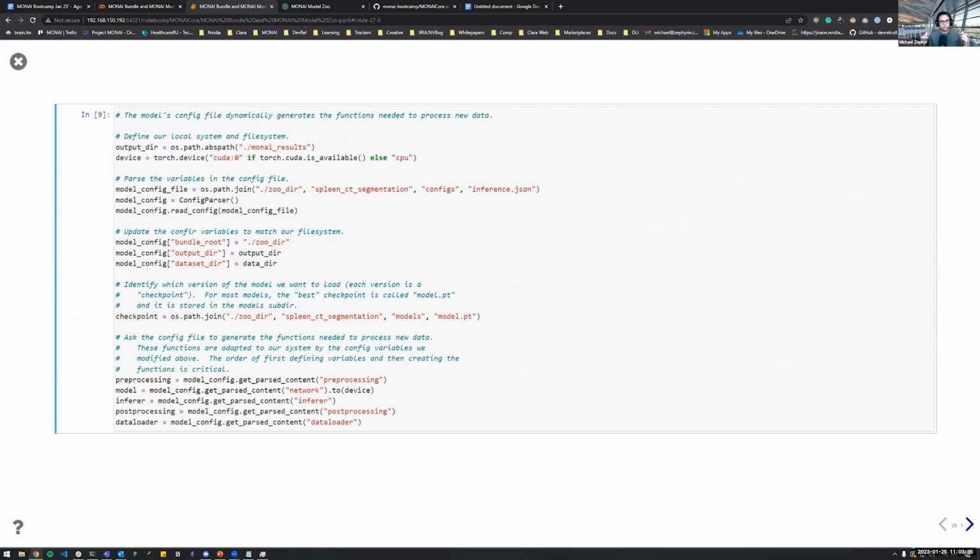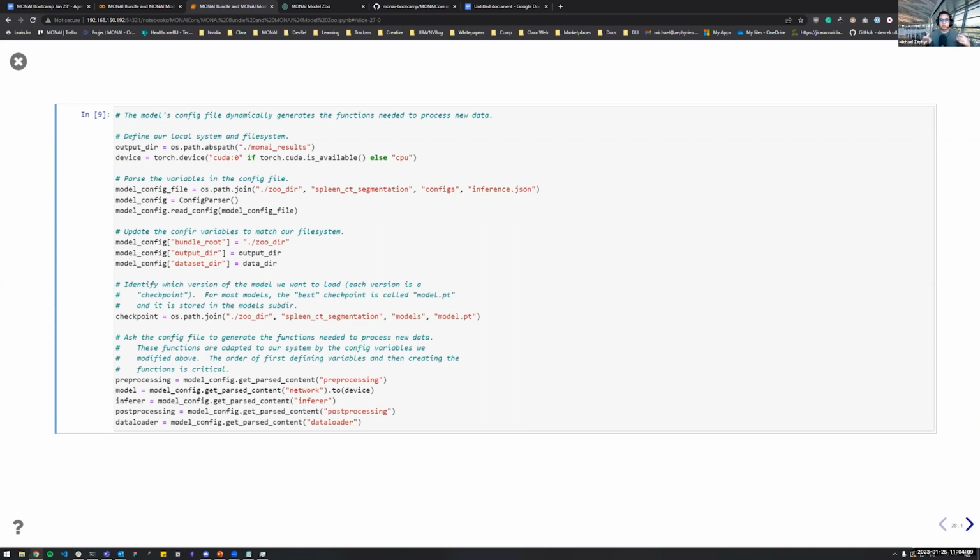As we start looking from the top down, we'll see that we're getting that torch device. Technically, that torch device line is in the config file as well, but we can choose to do that instantiation out here, not from the config, or we can decide to pull it from the config. Either works. So you have the flexibility to pull in what you need and overwrite or not pull in whatever you don't need. Next, we join the path to get the inference JSON config file. We load our config parser and tell it to read that inference JSON file.